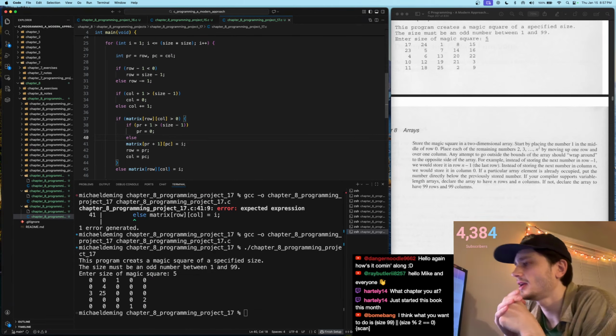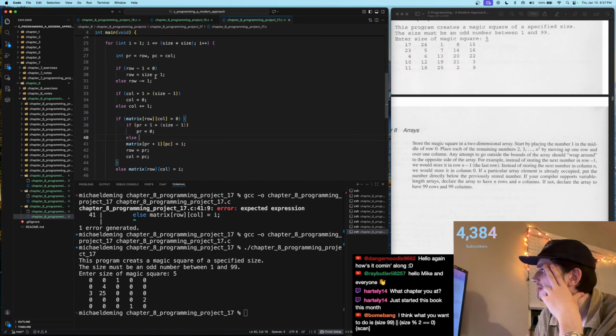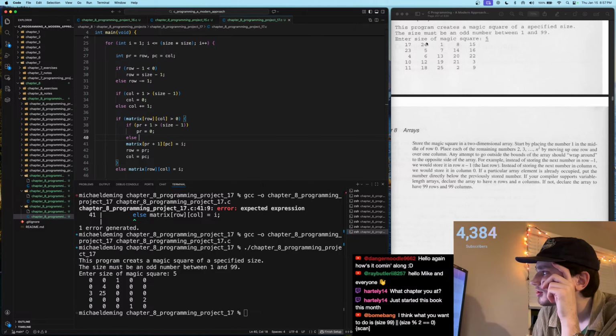Okay, so if the value that we're trying to place on is already taken like it is in this case for here, well, we're going to take the previous row and column value that we had saved up here, and we're going to increase the row by 1 and leave the column the same. Okay. But if the previous row plus 1 is greater than the size, right, if it goes out of bounds, then we need to wrap this to row 0, right?